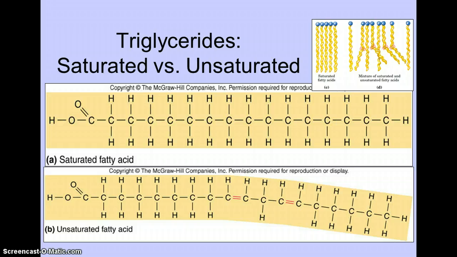The reasons for this are due to organic chemistry that is beyond the scope of this class. However, because of this, unsaturated fats are broken down and processed by the body quicker and easier than saturated fats. Saturated fats tend to stick around longer in the blood, increasing the risk of cardiovascular disease. And that brings us to the worst fat of all, trans fats.